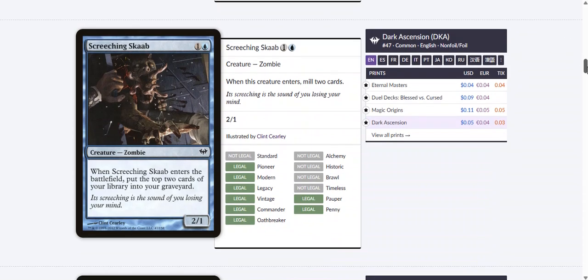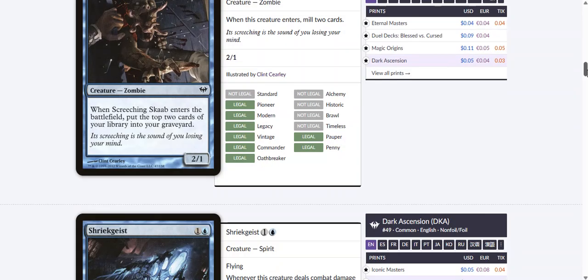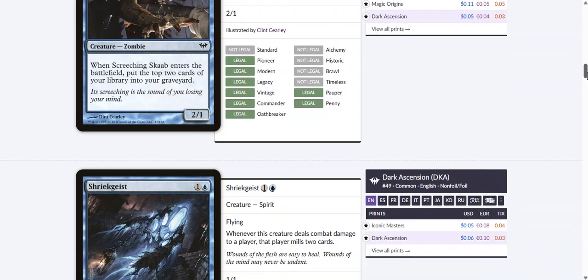Screeching Scorchbeast. So this is a 2 mana 2/1 zombie, when it enters, mill 2 cards. Yeah, so this is in the zombie deck, the blue black, like probably there's an undying zombies deck in this archetype, or a little more controlling deck which plays from the graveyard. Yeah, this trades early, so it's not a bad card.